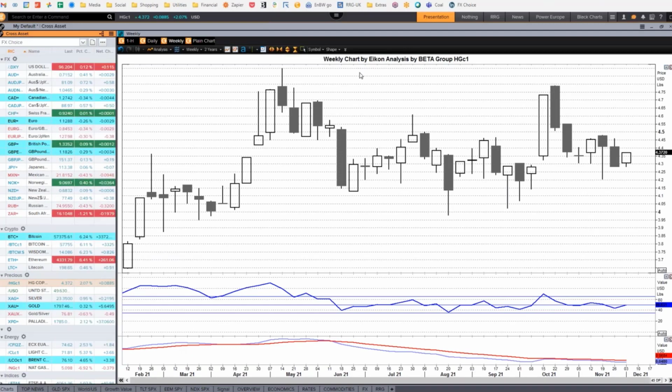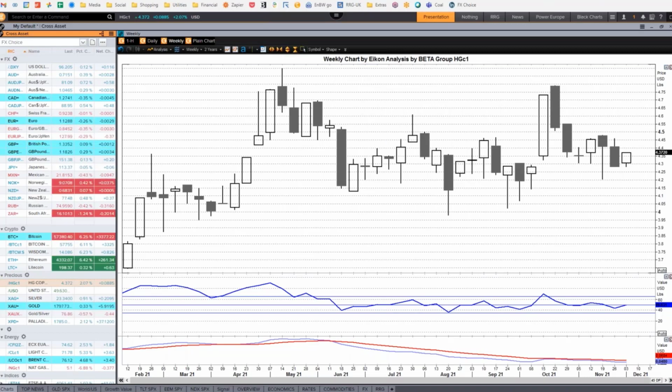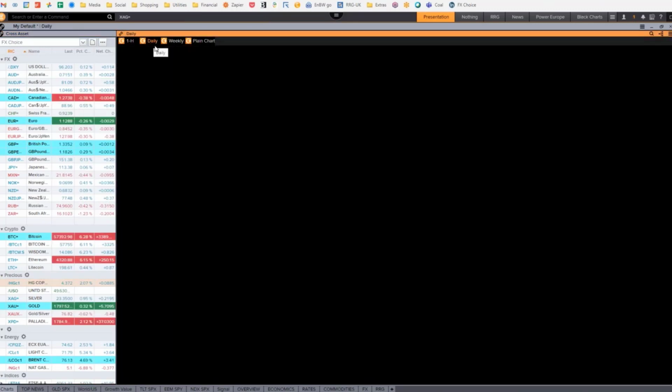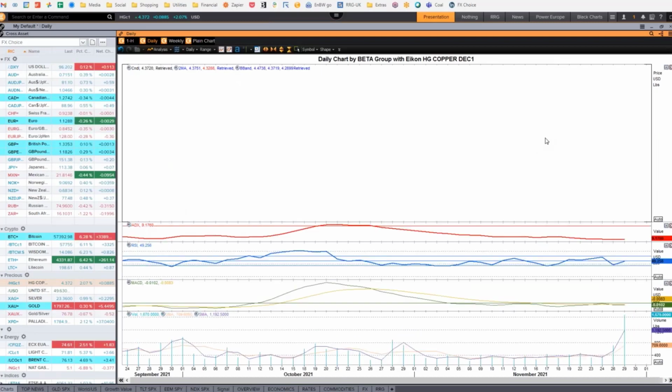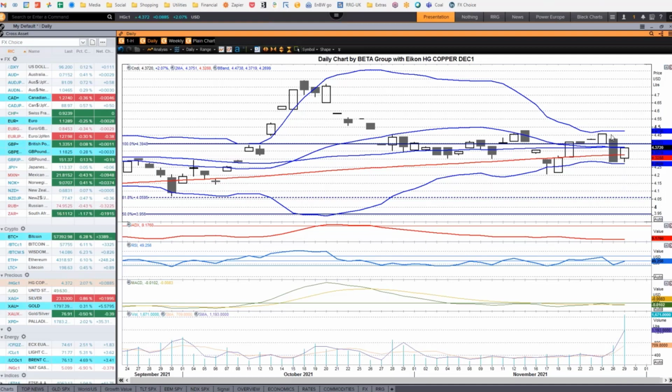So this is the weekly chart of it. Copper's going sideways after having, of course, a giant bull run, churning around the 440 zone here, and it's flat. The RSI here is at 50, exactly at the midpoint, and in the daily chart, it's flat too. So it's got only a minor trend. Bollinger Bands have narrowed a lot. We've got a narrow range from 420 up to 450, let's say.